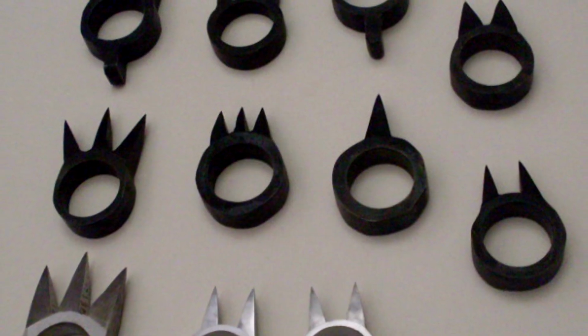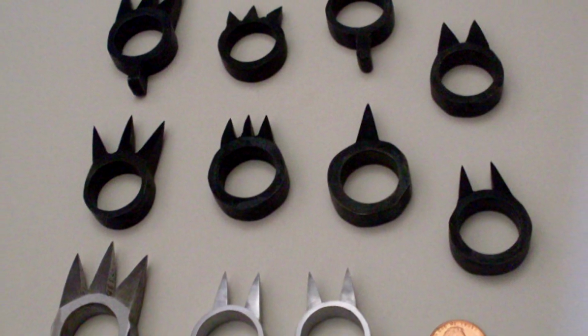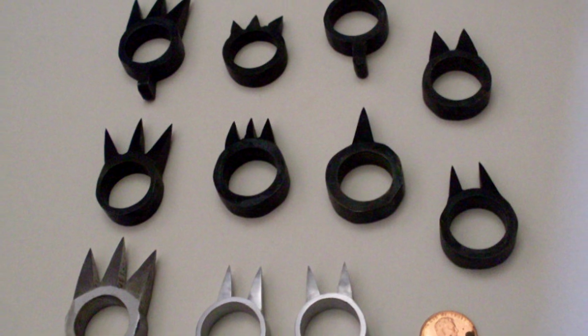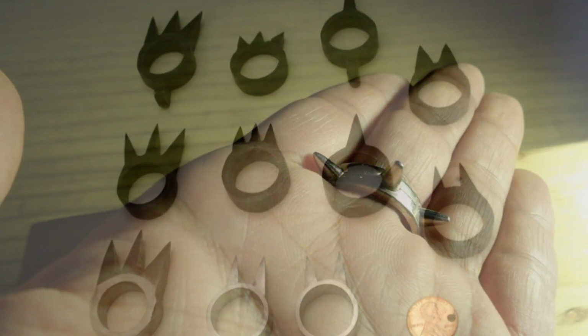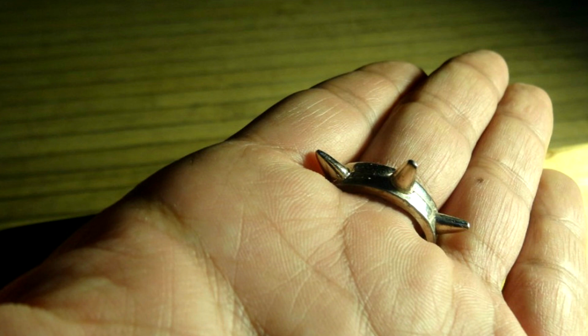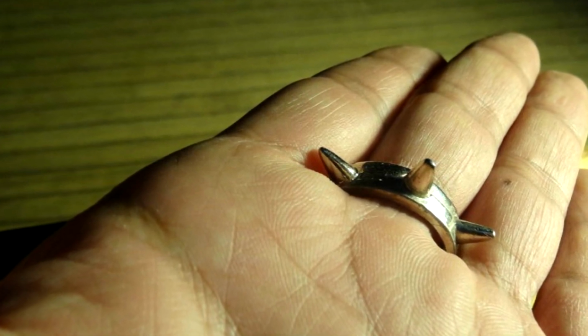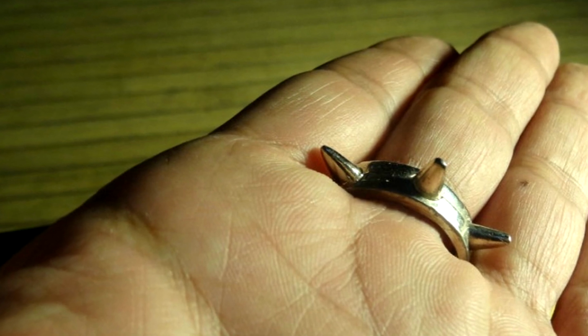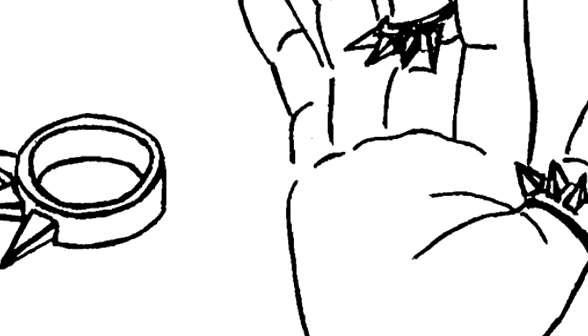A battle ring or kako is a non-lethal Japanese weapon that consists of a small hoop around the finger and riveted, welded spikes, usually 1 to 3. The warrior usually wore 1 or 2 rings, 1 on the middle or index finger and 1 on the thumb. The rings were most often worn with the spikes facing inward and were used when it was necessary to grab and hold a person, but not to kill or deeply injure them.